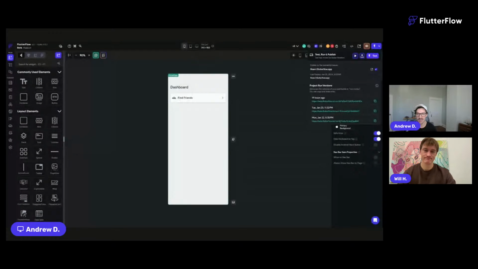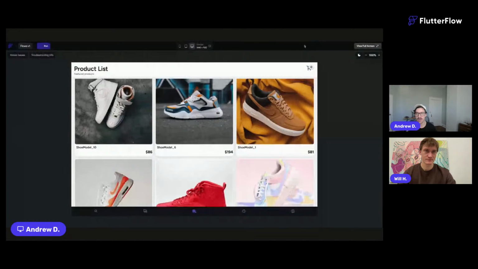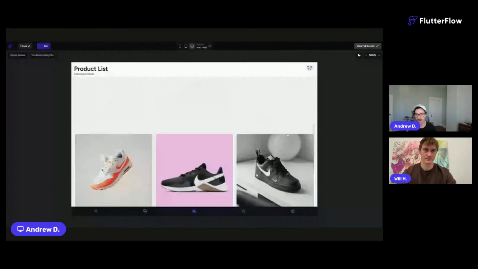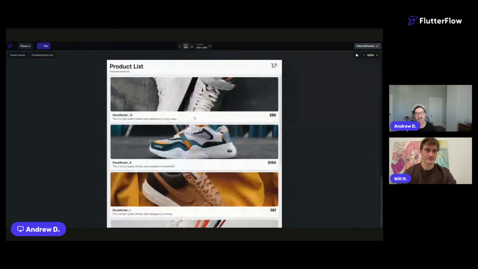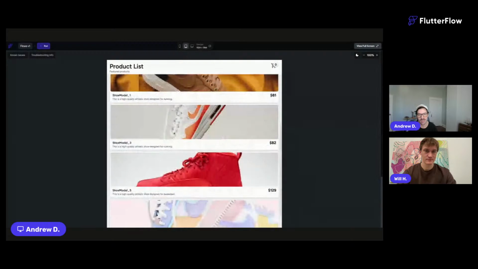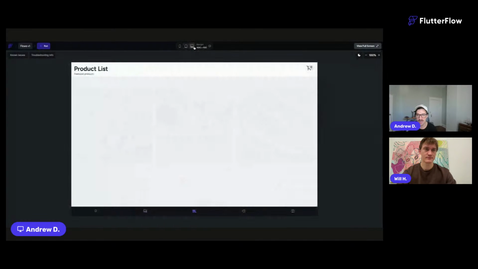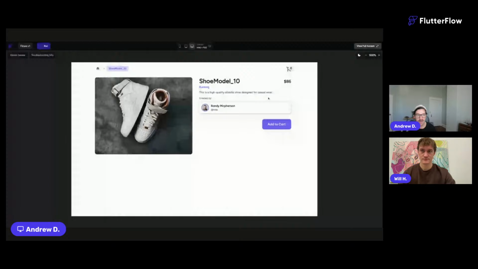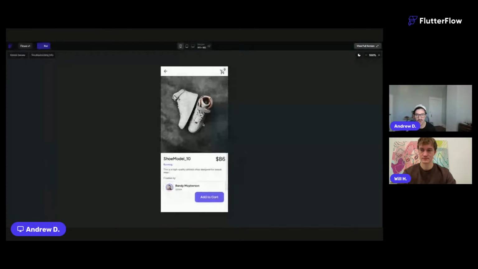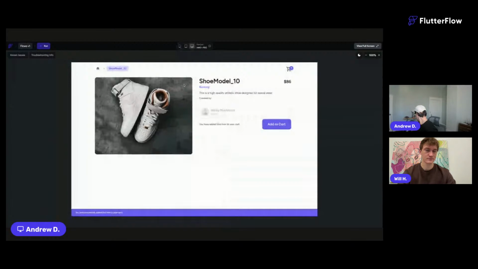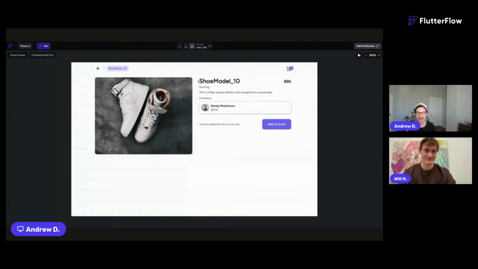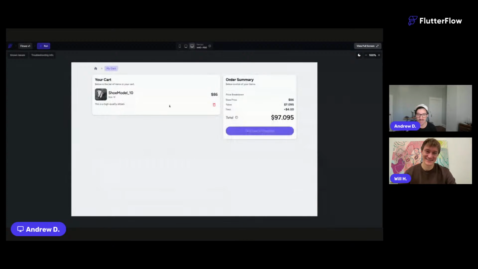So I have this product list. I have a conditional builder here where I have the grid view here. And then on mobile, I have a list view. I didn't need to do this. I could have just done it with the responsive visibility, but it's something. Same thing. I have desktop view for this product, and I have a mobile view for this product. I have the ability to add this to the cart. Aster. I have a puppy in the background going crazy. And all this stuff is responsive. And there's different ways of doing this.